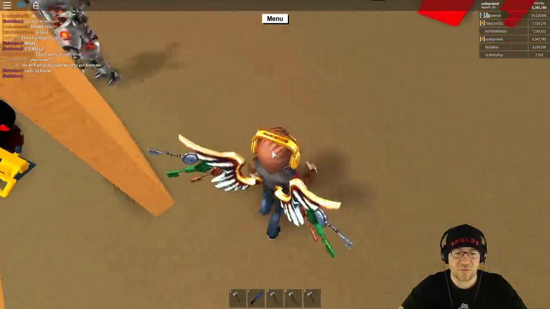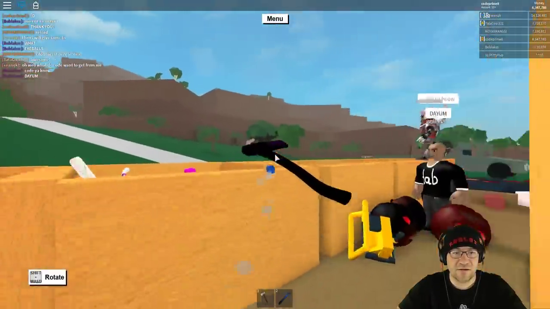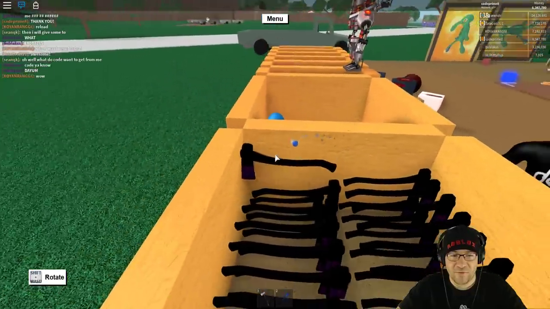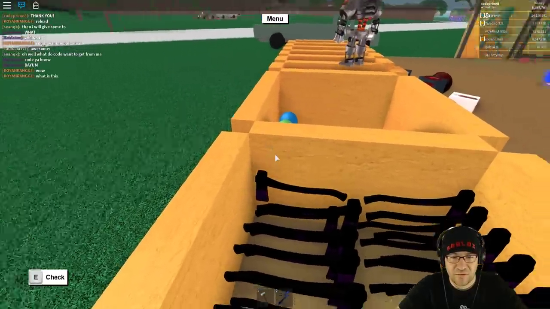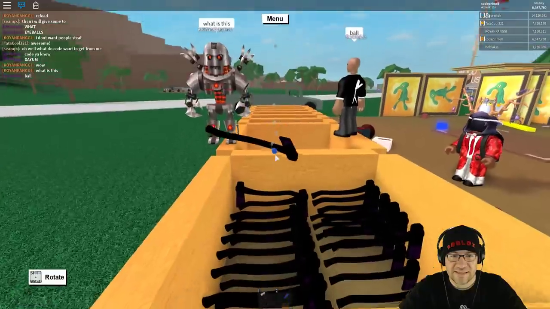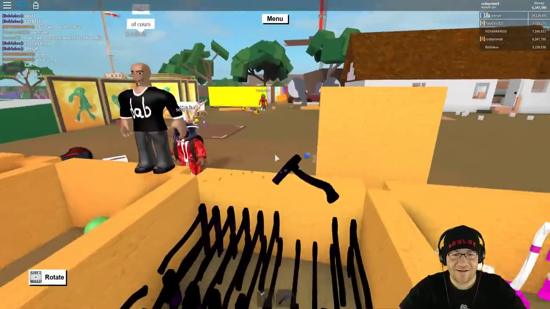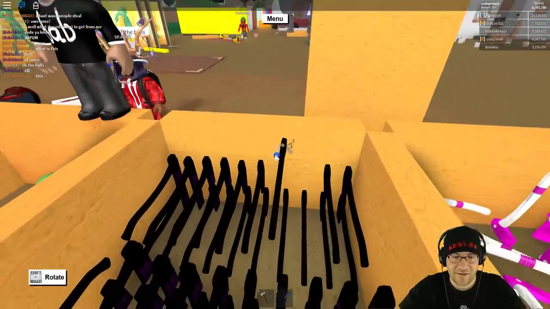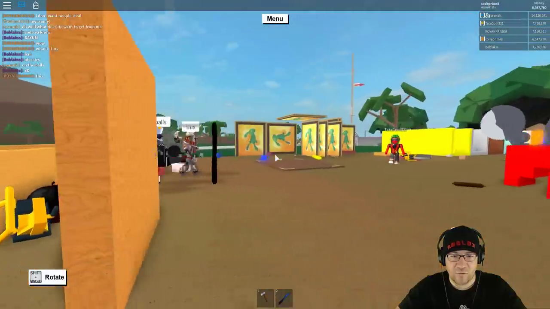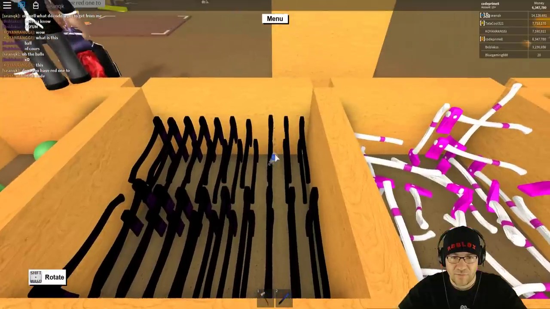And 5, 4, 3. Oops, 3. Can't drop your blueprints, silly goose. There we go. Next. What is this? What is this madness? All right, let's drop this right down in there. Nice and even. Oh, stuck on the other side of the wall. There we go. Last one. Drop right in there. Perfect.